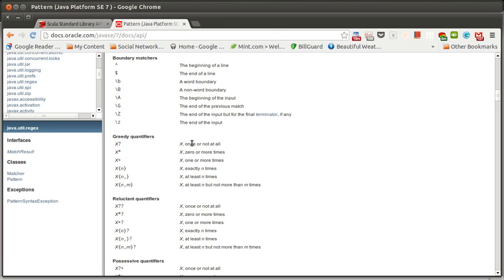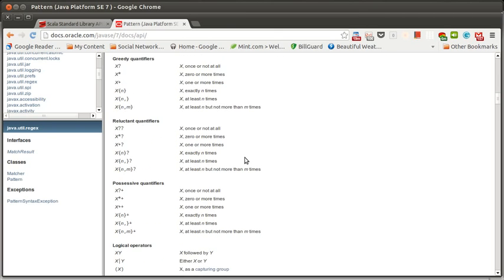What will be more helpful for our example of the integer are the quantifiers. The default quantifiers that we use, and the only real ones I'm likely to have my students use, are the greedy quantifiers. A quantifier tells you that some part of the regular expression, x here, x could be whatever you want, is going to occur some number of times. A question mark implies that it happens one time or not at all, so this is 0 or 1. A star means 0 or more times. A plus means 1 or more times.